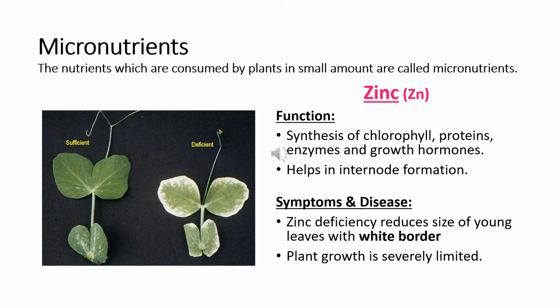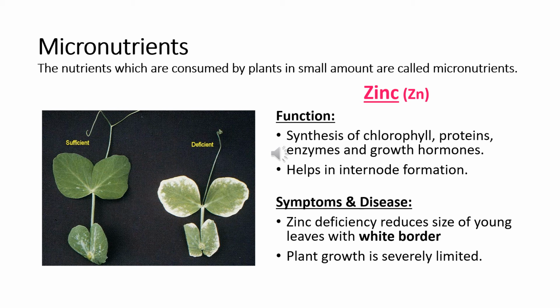Let's talk about micronutrients. What are micronutrients? I discussed before. The nutrients which are needed in small amounts but very essential for the plants are called micronutrients, and one of them is zinc. So what are the functions of zinc? It synthesizes chlorophyll, protein, enzymes and growth hormones. Here the enzymes and growth hormones are very important. They are the catalysts. They enhance the other cellular activities.